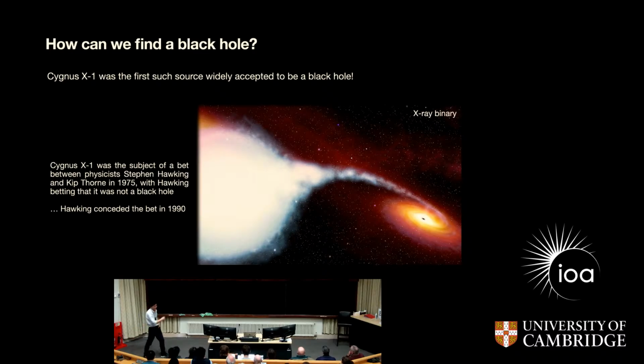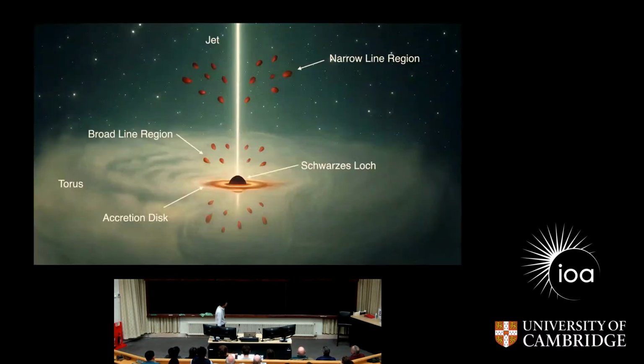Okay, and when this happens, again, you form an accretion disk, and this accretion disk is basically very hot, right? It has a few 10,000 degrees Celsius in the outskirts, and then 1,000,000 degrees Celsius in the very, very central region. And again, this is so hot that it emits a lot of light in the X-rays, so very high energy photons, and can be easily observed. This should be a black hole.